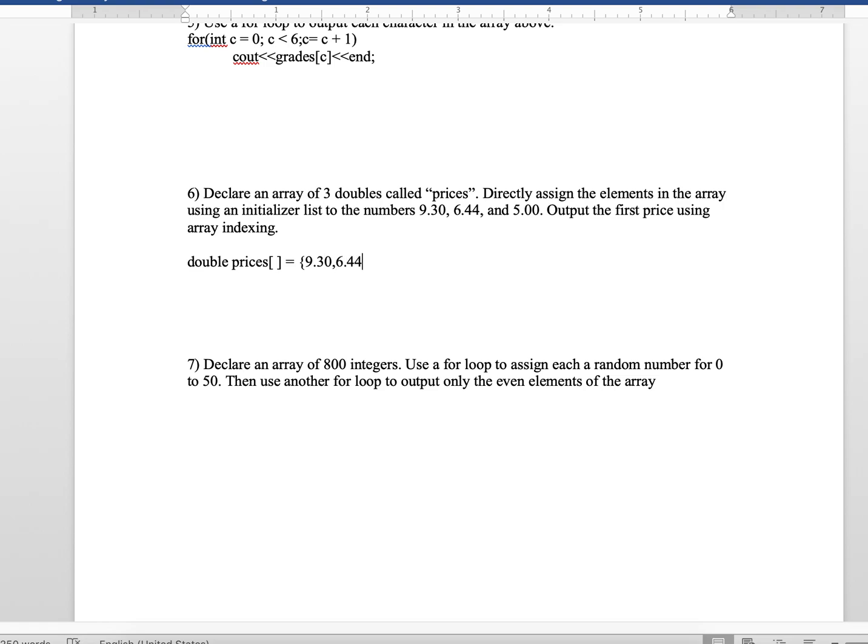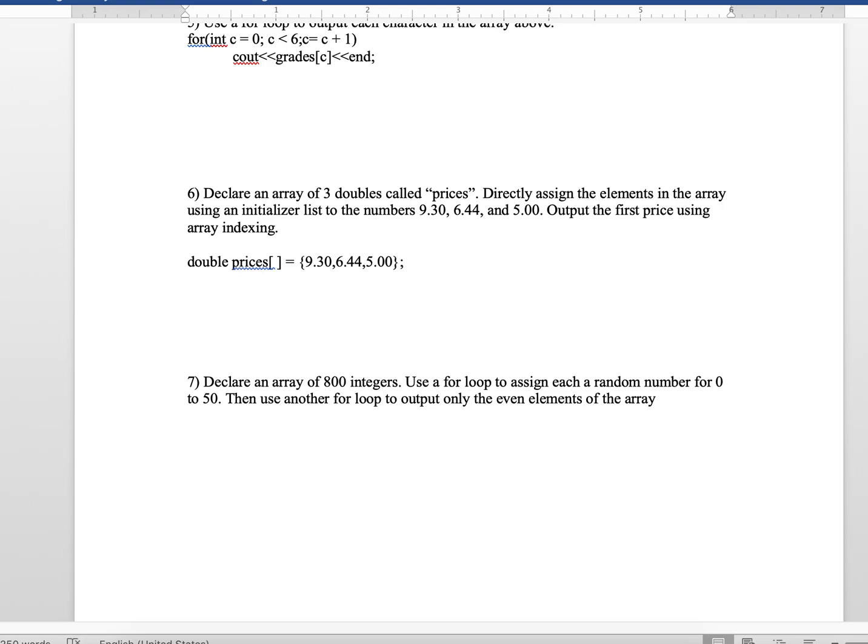And we're going to type each of the element values separated by commas. All right, that's the initializer list. And we have our array of 3 decimal numbers. And we want to output the first price using this indexing. So the first price is index 0. And we want to see it out.